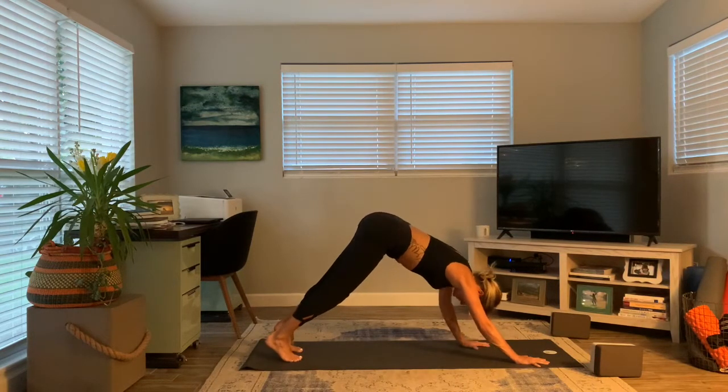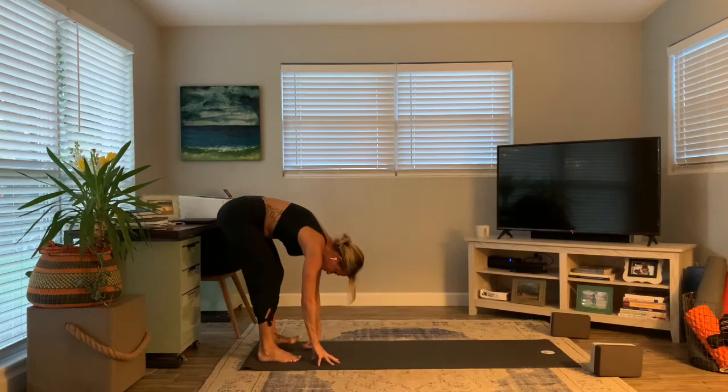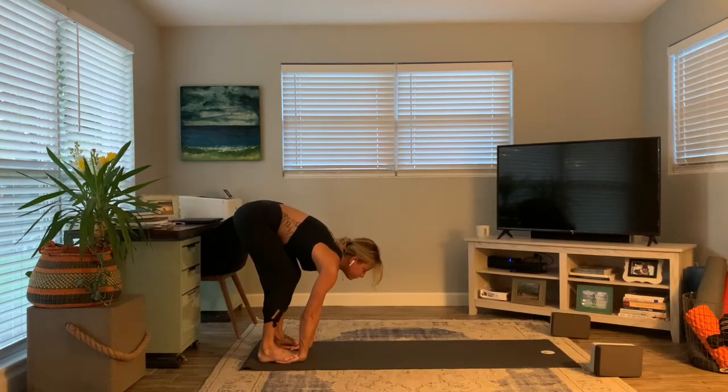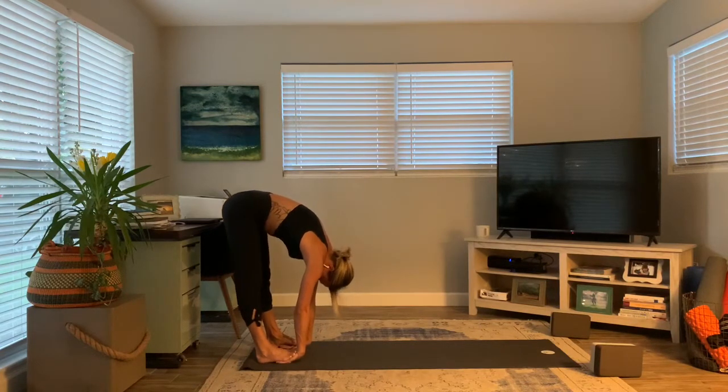Walk the hands again to the back, bending the knees a lot. We're going to slide our hands under the feet. So the hands are facing up, the toes are towards the wrist. You can keep your knees bent this whole time. Flatten the back as you look forward, and then try to straighten your legs and fold in. If there's pain anywhere, of course, keep the knees bent.